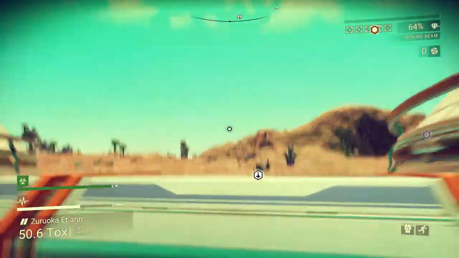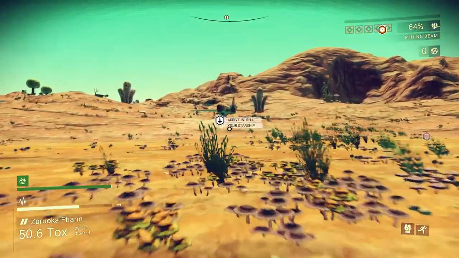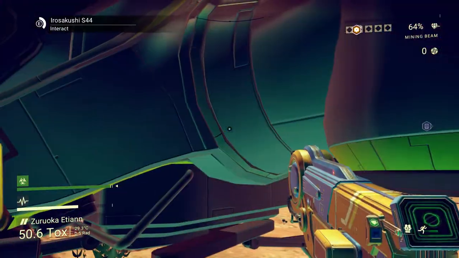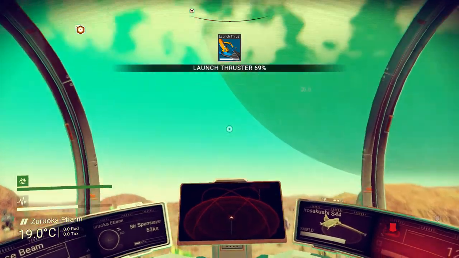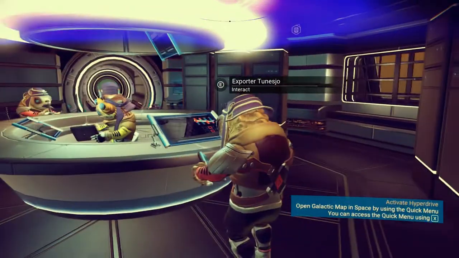Ship. Good ship. Right, see if I can boost all the way over that. Ah, so close. Actually, yeah, that counts. Right, back into space to the ship then. Hello people, and I'm back up at the space station.